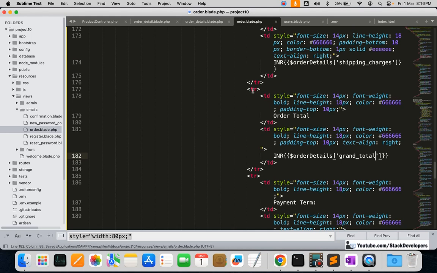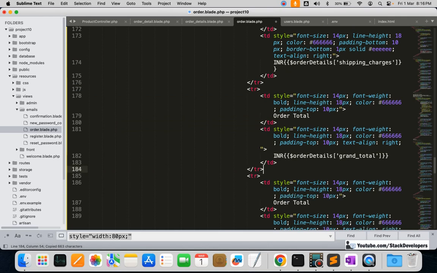Also there is one more field that we are going to add, that is for the coupon amount. If there is a coupon amount, maybe the coupon discount is there. Okay, so we are going to add it as well, coupon discount. And here see, if in case the coupon amount comes, then only we are going to show the coupon amount here.